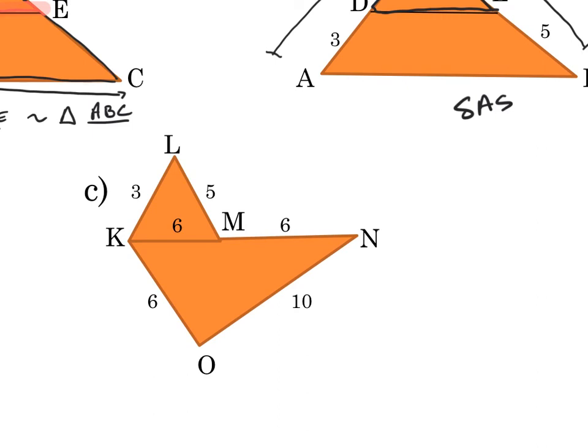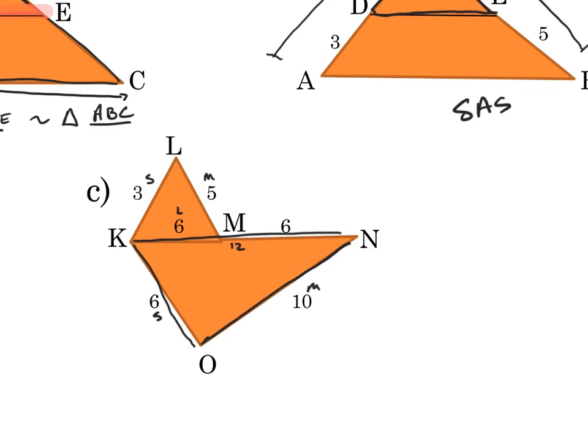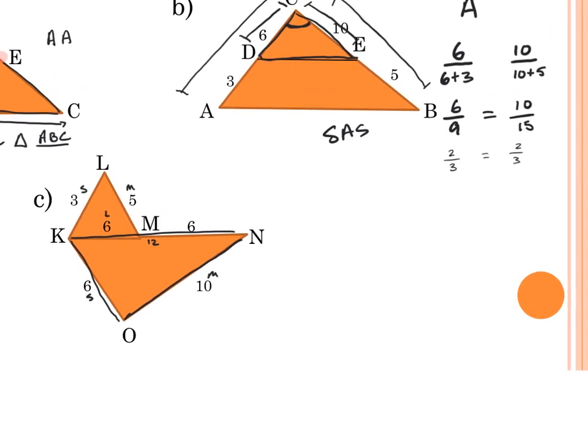But the hardest thing is which sides match up to which sides. So notice that little triangle up top. It's got a small side, a medium side, and a large side. Whereas the big triangle has a small side, a medium side, and a large side. And I know this one is large because it's 6 plus 6, that's 12, that's the largest side. So I'm going to check whether they are proportional by matching the small side with the small side, then the medium side with the medium side, and then finally the large side with the large side.